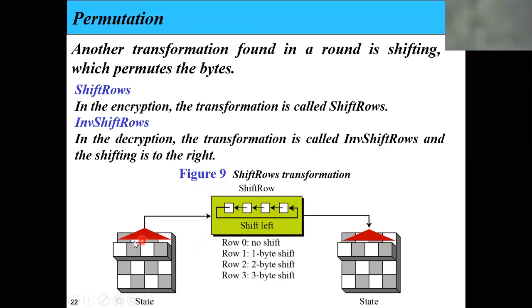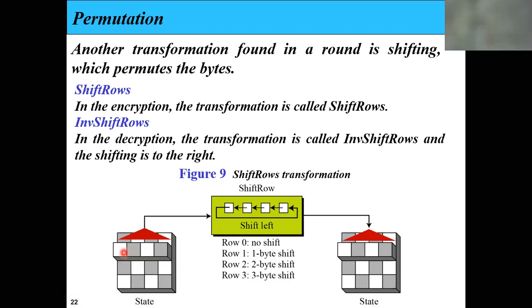There will be no change in the first row. There will be one change in the second row. That is, you have to just translate these from right to left. So this position will be on the last one, and the second position will be placed on the first one. In that case, each and every element of the row will be shifted, and we call it one shift. And here we have to apply two shifts.